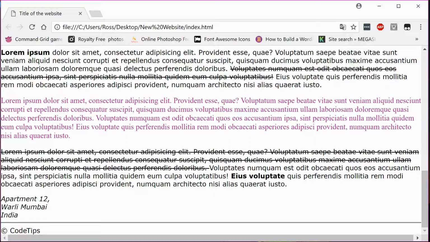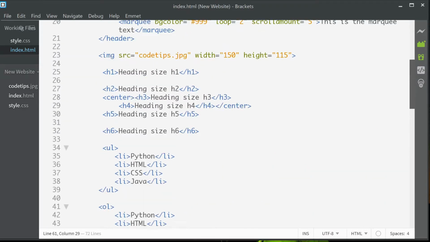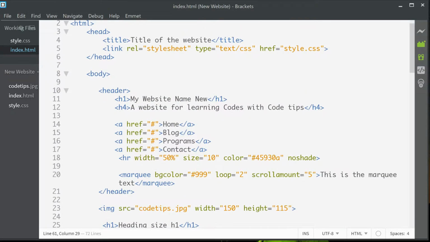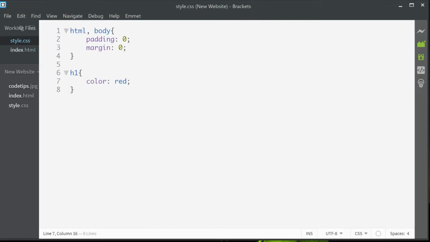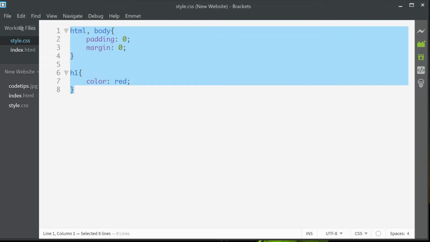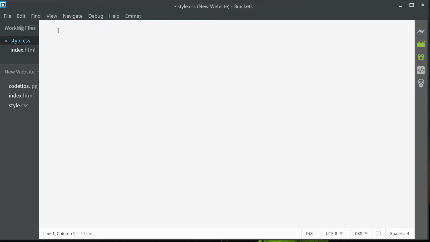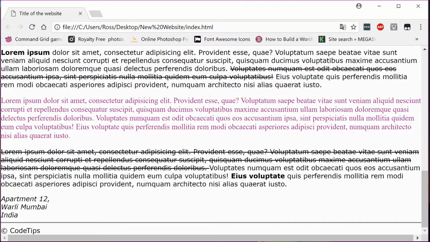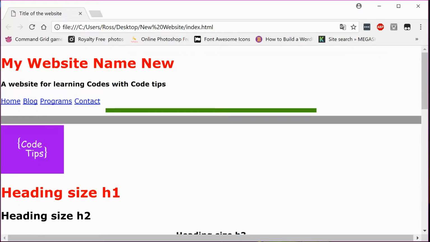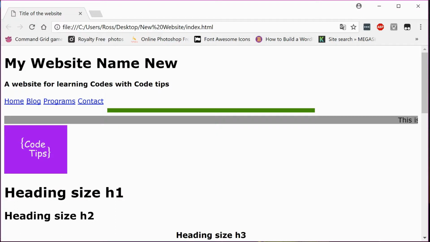And now we will see the style tag. So the style tag is used inside the head tag where we have written our title for the browser. We linked our CSS files. So for now, I'm just going to delete this CSS file link, save it, and I'm going to go inside the CSS file, and I'm also going to delete the code that I had written previously, save it. Let's take a look how our website looks without the colors.